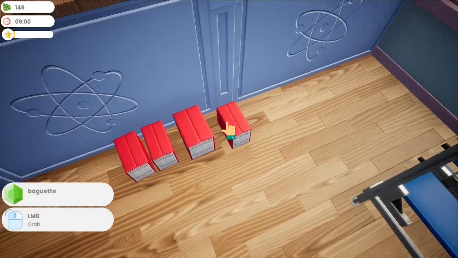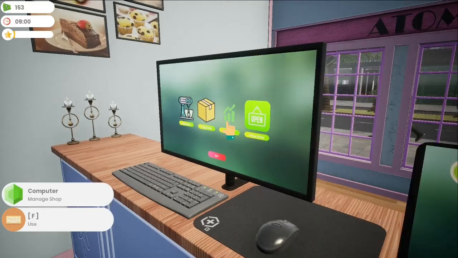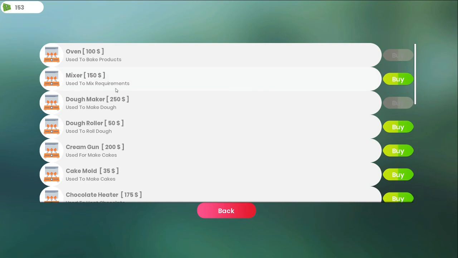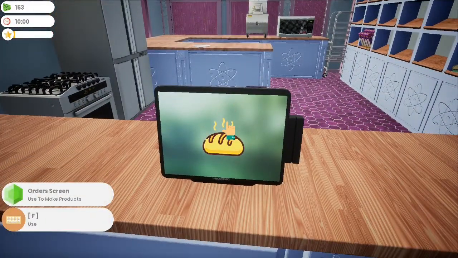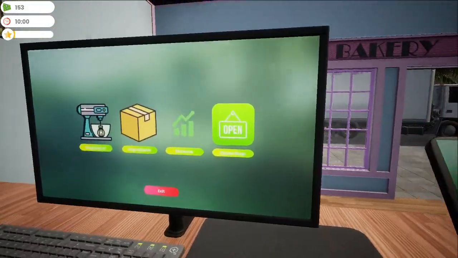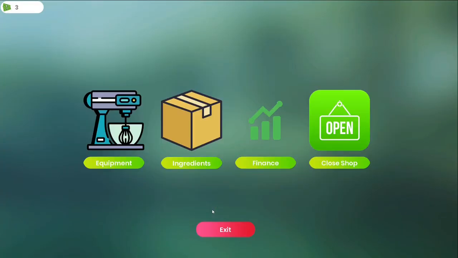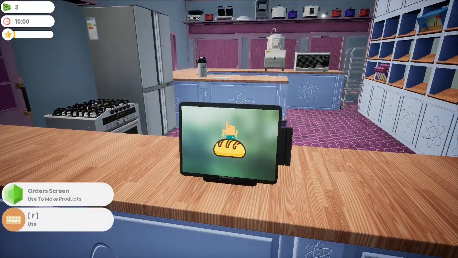Okay, you want a baguette? Look at that, sir. One here right for you. Okay, let's go straight into this now and buy what we need here. Was it the mixer? Oh, I've already forgotten what we actually need. Let's just have a quick look at this. Okay, yeah, we need the mixer. Okay, equipment, and we'll give you the mixer now. We literally have zero money. As long as we make 20 before we close the shop, we should be okay for today.